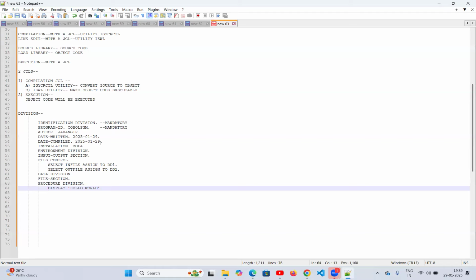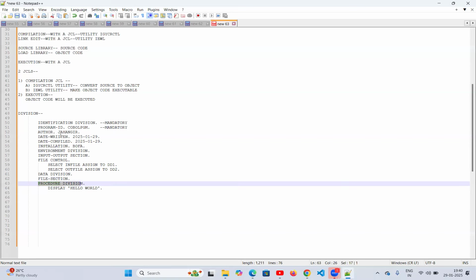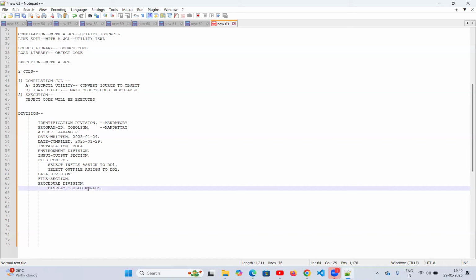In identification division, we identify the basic things about the program. In environment division, we define the files. In data division, we define the structure of the files, or if we are using any variable, we define the variables. If we are linking two programs, or accepting data from a JCL, we define it in data division. Procedure division is mandatory. Identification division and procedure division are mandatory in a COBOL program. Inside procedure division, we always write our COBOL business logic.